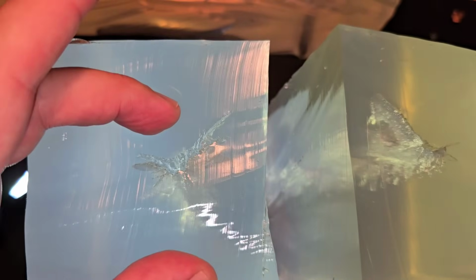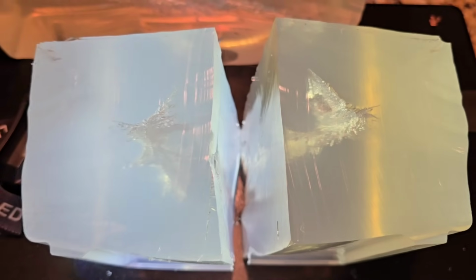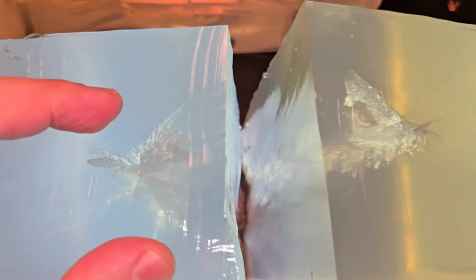Pretty decent openings right there, pretty decent cuts. Same on this side. It's a little bit harder to see. These are bigger chunks of the block. Like I've been doing with these solid copper fluted bullets, I've been doing the whole 11 inches, so it's a little bit harder to see down in there.